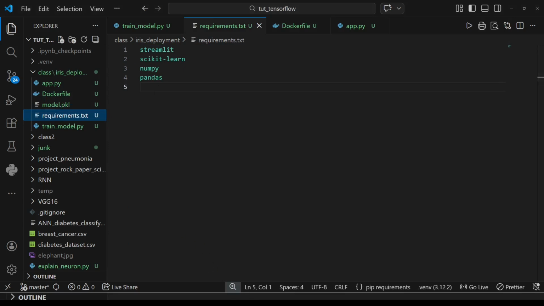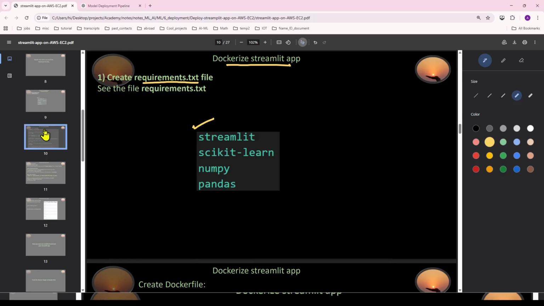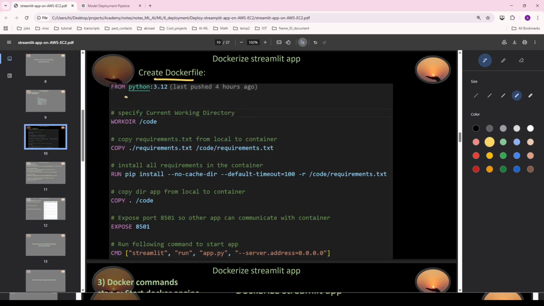After this, just come over here, and next step, create your Dockerfile. In this case, I'm actually using Python 3.12, so type this command at the beginning. A Dockerfile is basically just a regular text file. Just say Dockerfile. That's all it is.